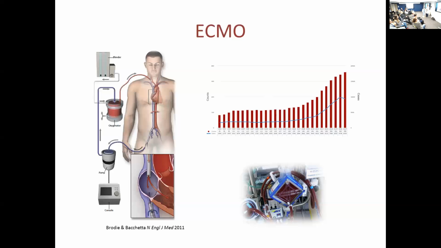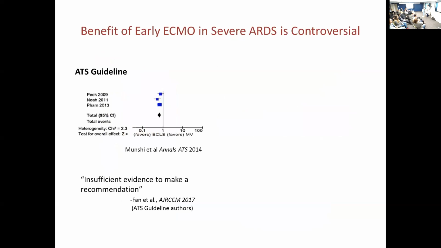And our numbers here at Toronto General, where we're really the ECMO center for the province, would reflect the same kind of trend in growth. So this was an area of interest. And of course, as with so many things in medicine, sometimes the uptake outstrips the evidence. So we were interested to study the benefits of ECMO in a more systematic way in a randomized trial. The benefit of ECMO has been quite controversial up until last year with the publication of UHN, which is the trial we'll talk about.